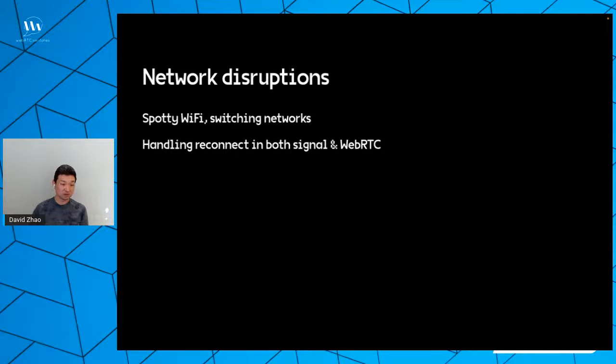And how do you make sure your session, if you're in a meeting, doesn't become disrupted? How do you handle these reconnection events? Because you have different connections, a signaling connection and WebRTC, these events have to be handled differently. You have to detect them and figure out what happens when one of them gets disconnected. What do I do? Especially for the signal server, what happens when you're disconnected and then somebody sends you an offer, right? And you miss that.